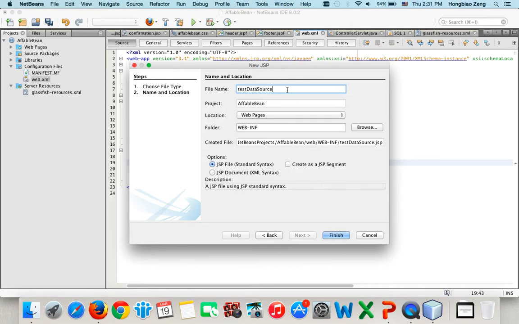I do not need to specify .jsp. The IDE will automatically add the .jsp extension for me, and make sure the folder field, I want the folder called test. I want to build a folder called test. Okay. Then I click on finish.